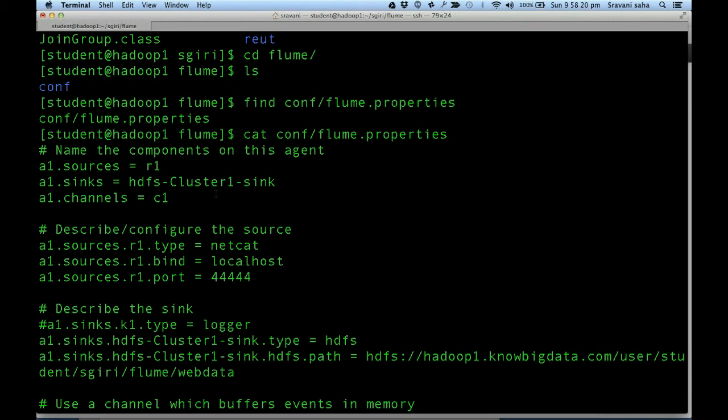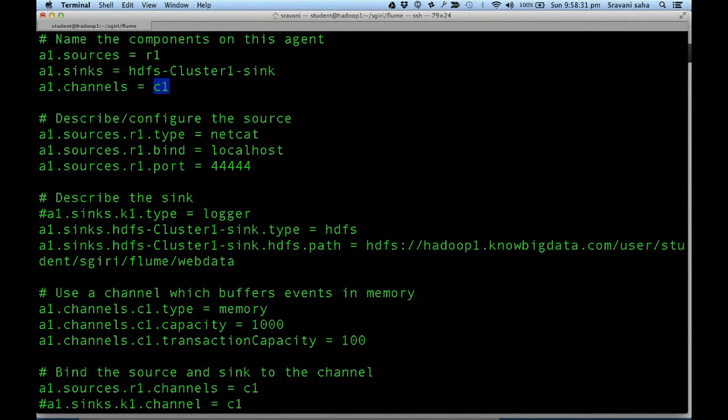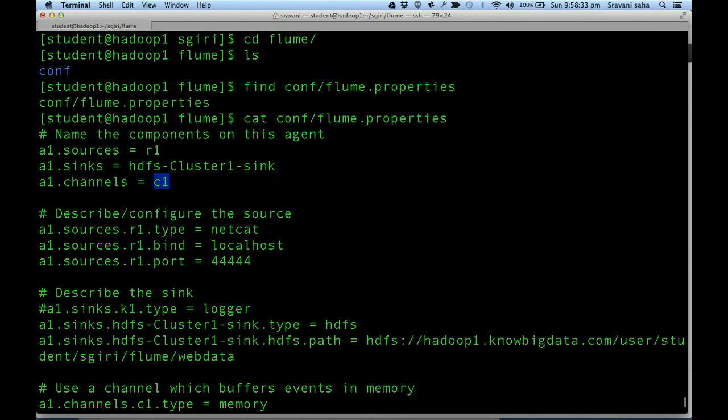Similarly, we could put sinks, one sink, two sink, three sink, and so on. And channel is C1, and mostly the channel is generally one. You can also have multiple channels if you wish so, but mostly you will find only a single channel.